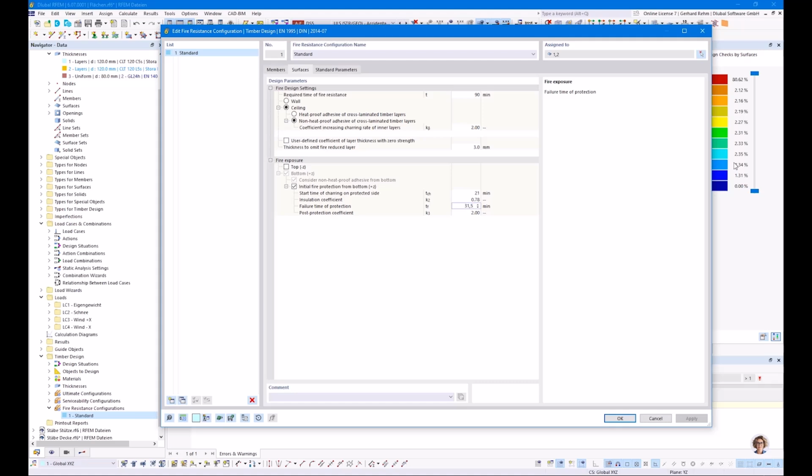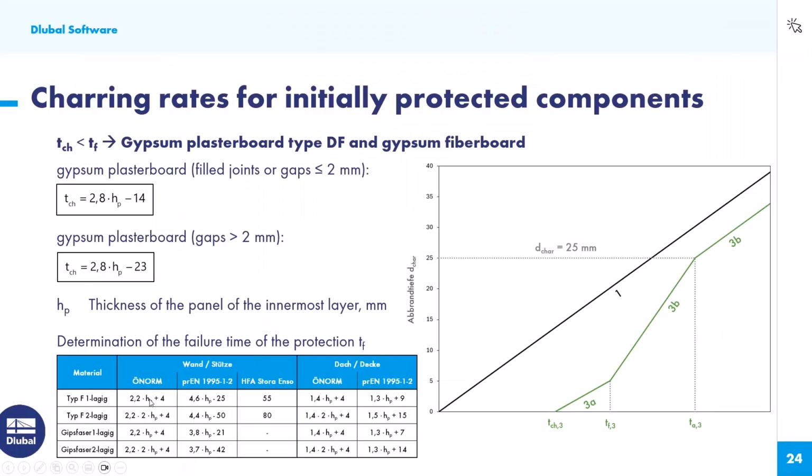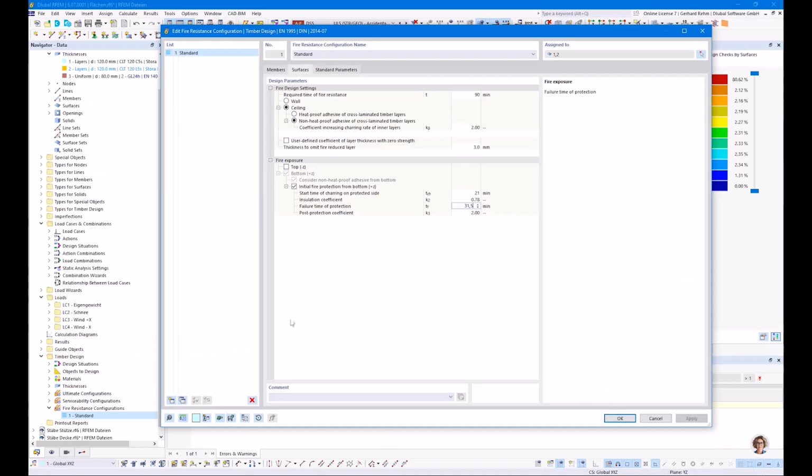Let's switch to 31.5 millimeters. But sorry, my mistake. It was for the walls. In this case, we should consider here the floor. In this case, maybe better to use two-layered. So this is this cell here. It's 1.4 multiplied by 2 by 12.5 millimeters plus 4. Becomes 39 minutes. So maybe better directly to use 39 minutes here.